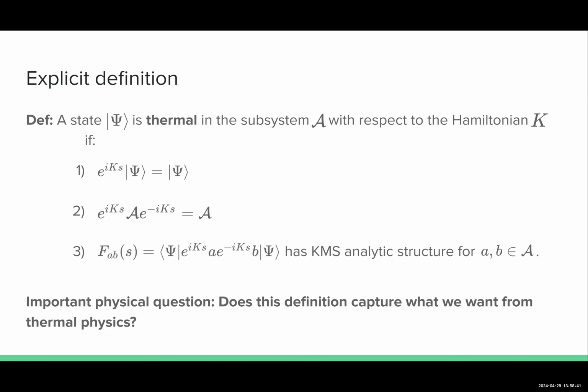Okay, so this is certainly true for the Unruh case. Boost time evolution preserves the vacuum state. Boosts keep the Rindler wedge mapped into the Rindler wedge. And it is true that 2-point functions evolved with respect to boost time admit a KMS analytic continuation. Okay. So this is a definition.